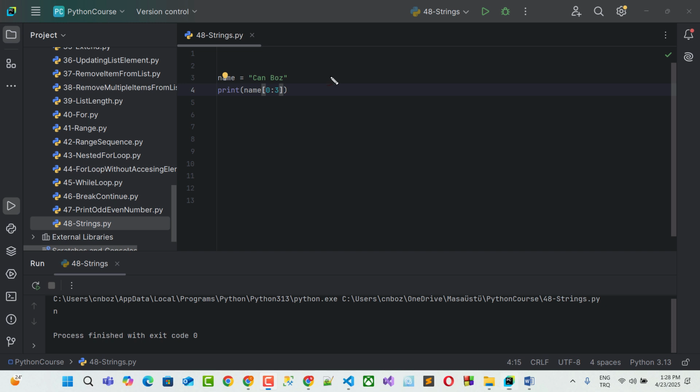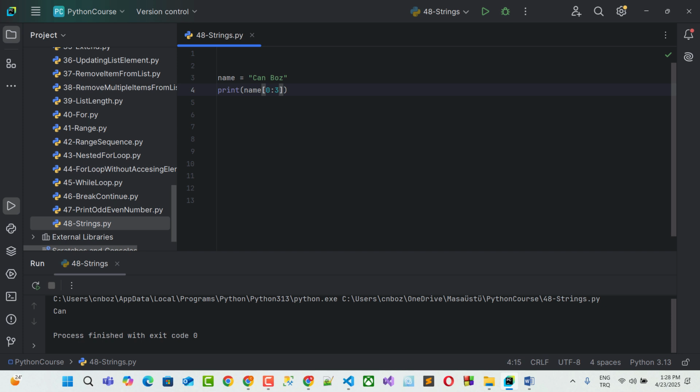So on my screen, what I will see: C, my 0 index, A, the value of the first index, and N, my second index. So I will see Can on the screen. If I print it, you see Can appears.